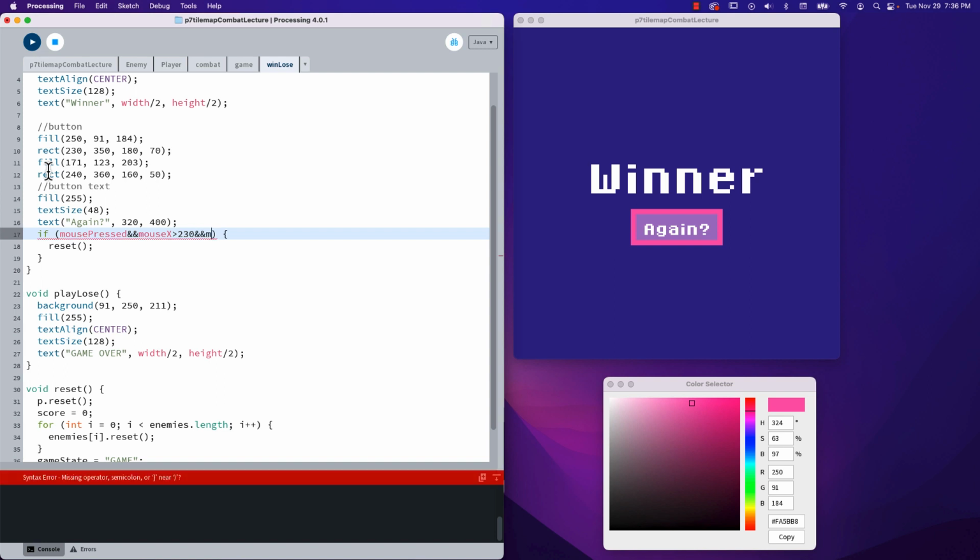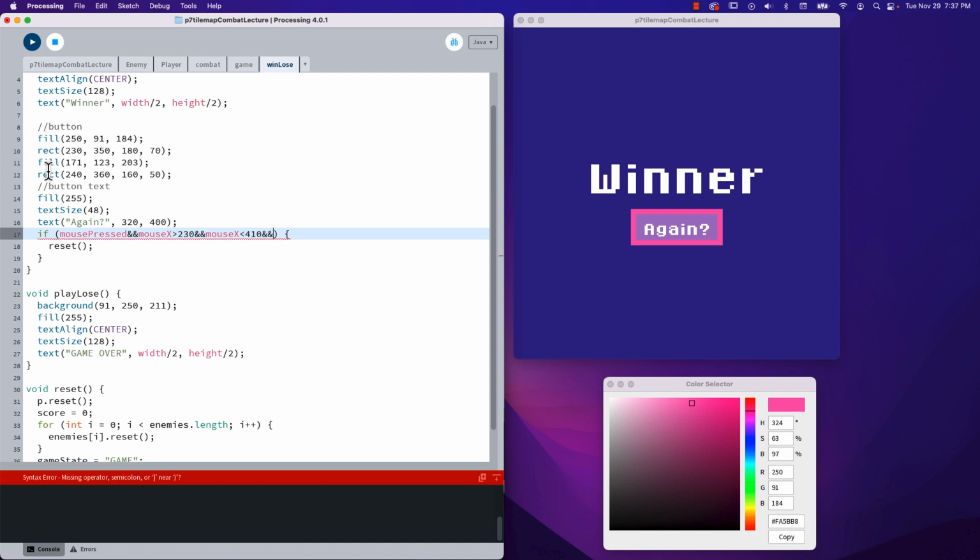And mouse X is less than the right edge of our button, so that's 230 plus the width of it, that's 180, so that's 410.